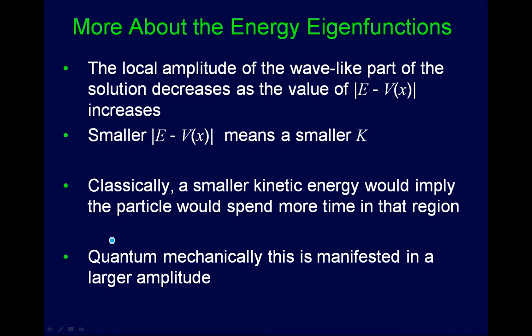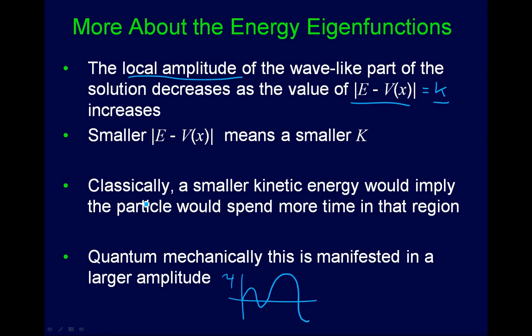All right, and the last thing we want to talk about is the amplitude, so the actual size of our wave, right? So when we're actually sketching these wave functions, sometimes there'll be larger amplitude and smaller amplitude. And the way this works in general is the local amplitude of the wave-like part of the solution decreases as the value of E minus Vx, again, E minus Vx we can think about as our kinetic energy, increases.